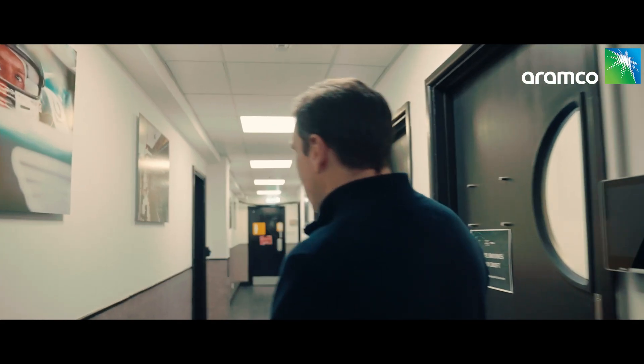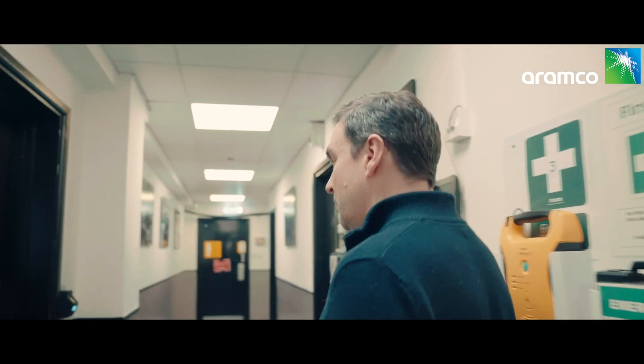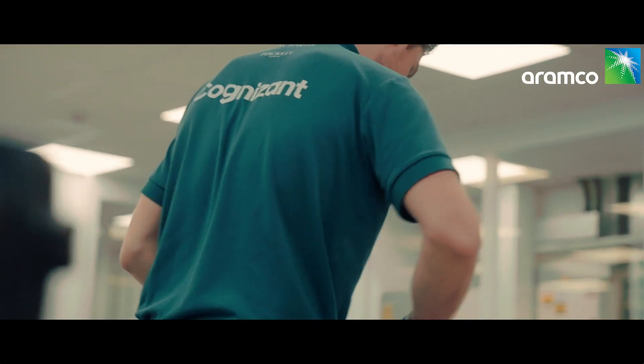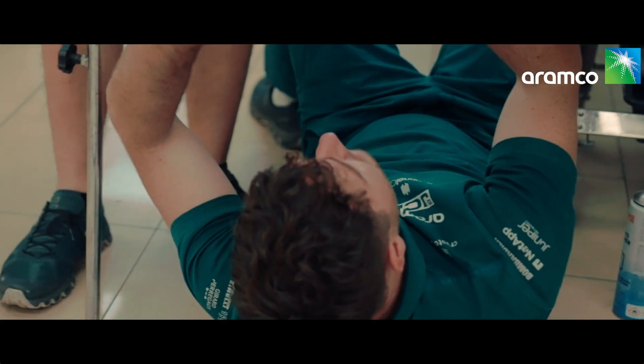So this is it — less than 24 hours to go, and we are just in the process of putting the final touches to the car. All the parts have now arrived and it's going to be a race against time to get everything finished. It's been a phenomenal effort to get to where we are now. The work of 700 people over the course of the last year now comes down to this moment, and this is what we're extremely excited to show everybody tomorrow.